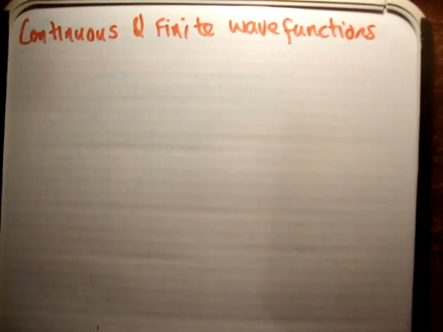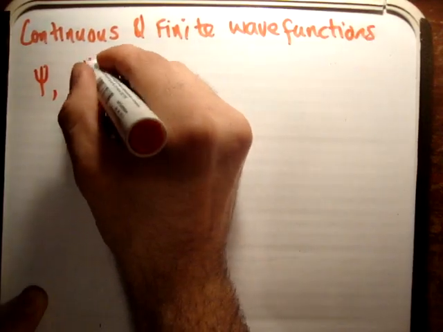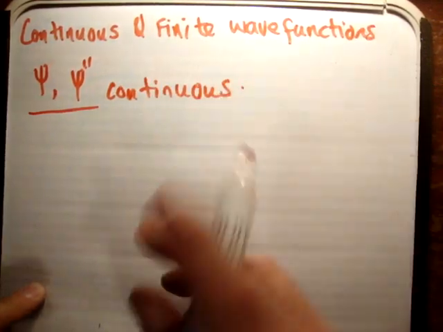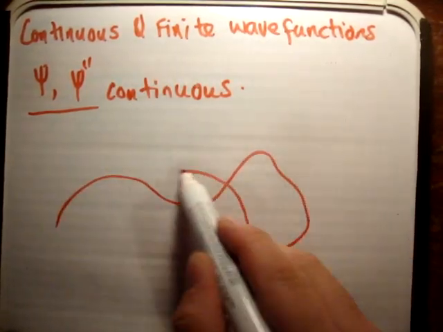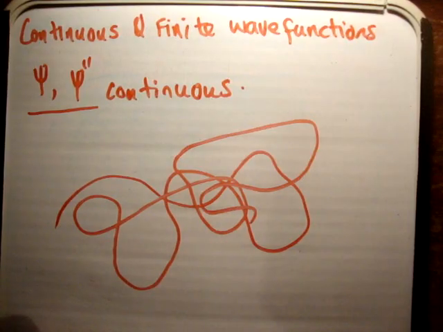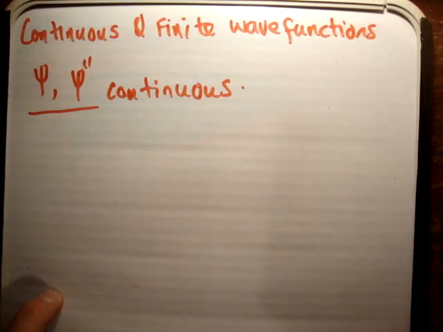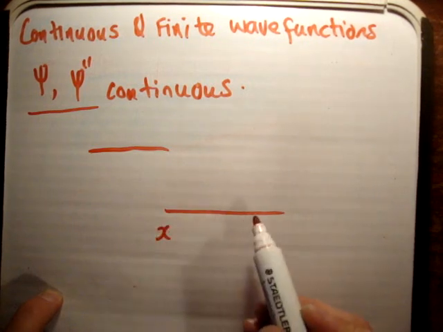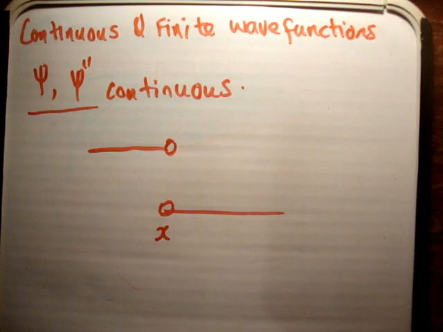Very quickly, I'm going to show you the following. First of all, the wave function and the second derivative of the wave function are continuous. What does continuous mean? Well, it means that if you were to draw it, you could draw it without taking your finger off the page — that would be a continuous line. For example, if you had a function that did this, it would be discontinuous, because at position x it has two values for y, which cannot happen if it's continuous — it can only be single valued.